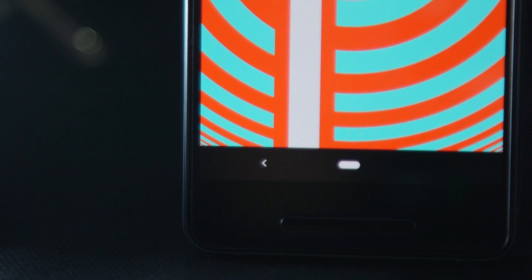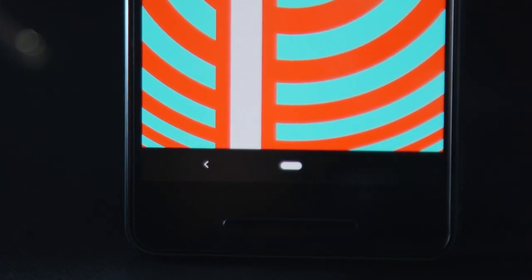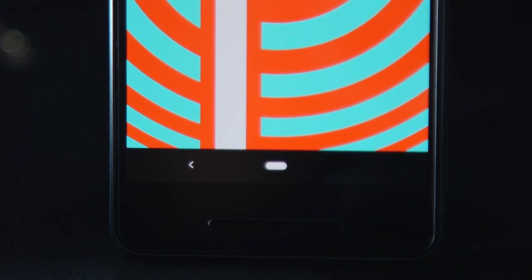The idea is that apps and the things that we require from them don't need to live inside these little containers. They can be part of the operating system as a whole. We've seen Apple do that to an extent, but when app slices roll out this fall, we will get a better idea of how this actually comes together, and I'm personally really excited for that.